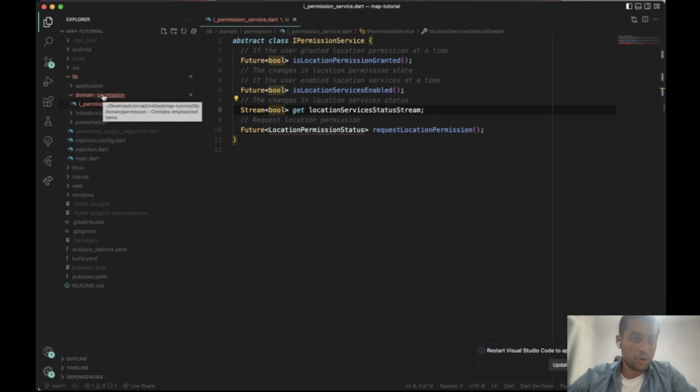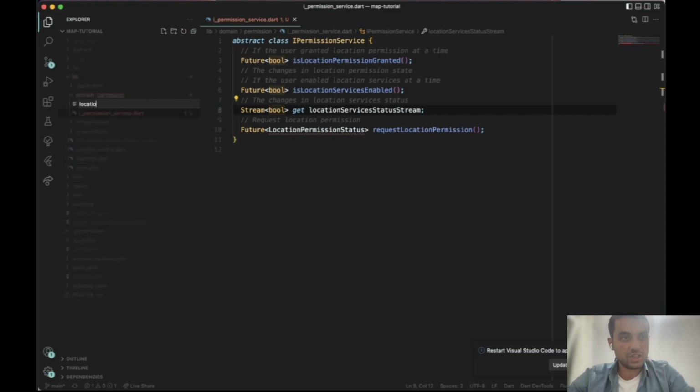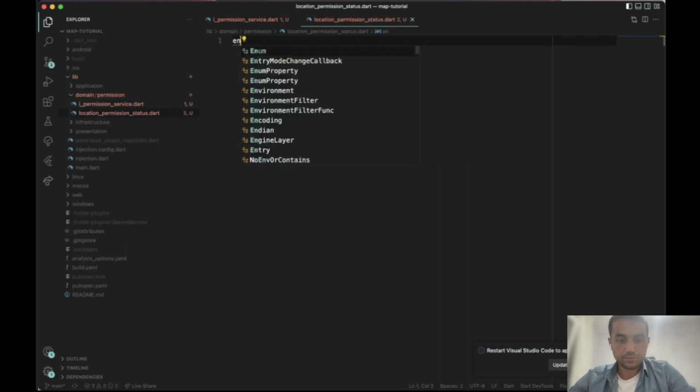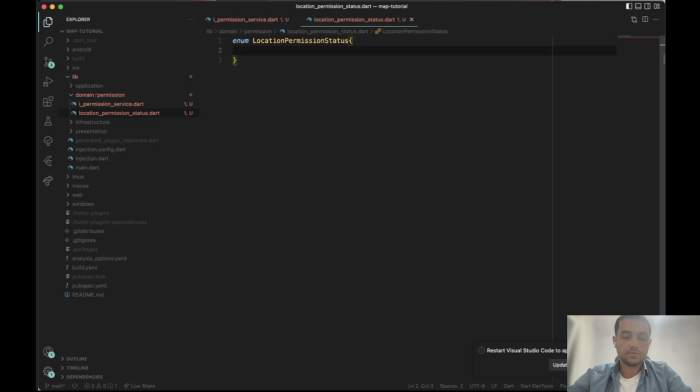Under the permission folder, we will create a new file called location permission status. It will be an enum. What states do we have?